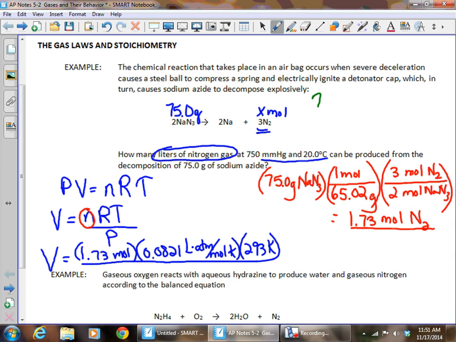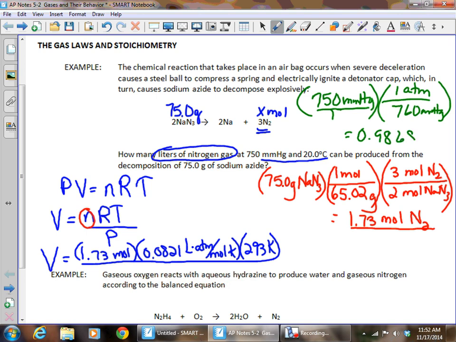So the first thing we're going to need to do real quick is to do a side calculation. 750 millimeters of mercury, and we know that for every atmosphere there are 760 millimeters of mercury. That gives us a value of 0.9868 atmospheres, and that's what's going to go in for our pressure value in our equation down here. Notice what that's going to do. That's going to cancel moles, cancel atmospheres, cancel kelvins, and we're left with liters, which is exactly what we want for our answer. That gives us, to 2 sig figs, 42 liters of our nitrogen gas for our answer.